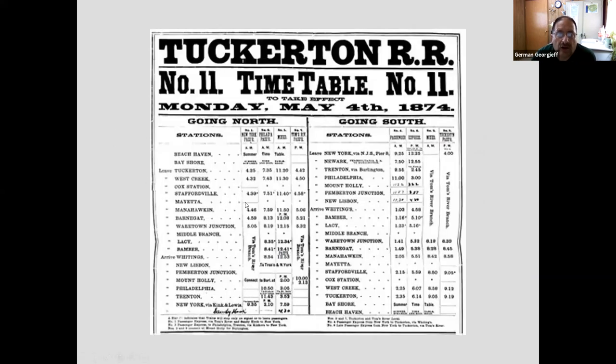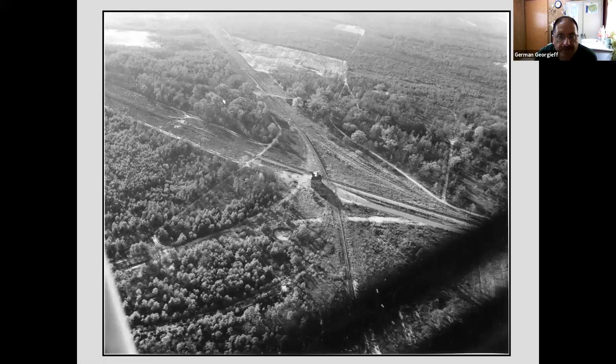Here is an example of the Tuckerton Railroad timetable from 1874, showing the listing of 'Whiting's' for that stop. This aerial photograph from approximately 1955 shows the Whiting junction, about 20 years after the Tuckerton Railroad had been out of business. You can see just the dirt path where the tracks once were, the vacant turntable with the mechanism removed still visible, and the station still standing but not used. The Pennsylvania Railroad tracks have been abandoned at this point, while the New Jersey Central tracks are still in place and being used for freight, primarily sand and gravel.